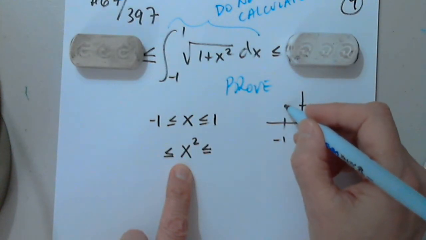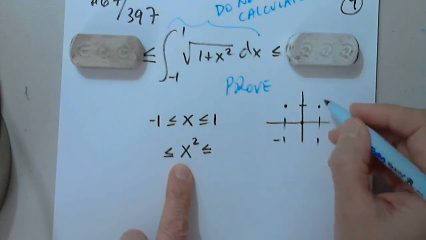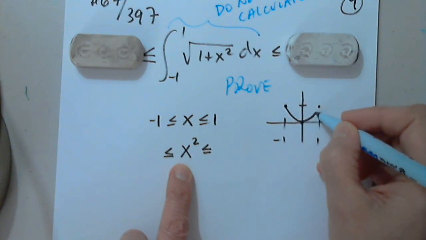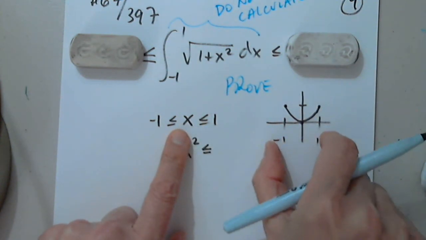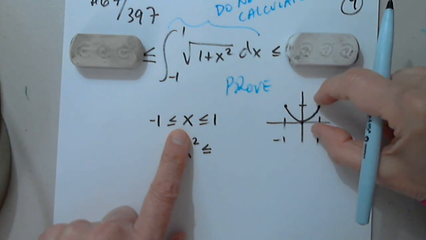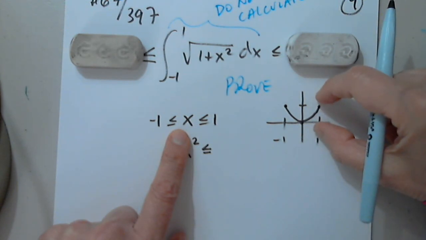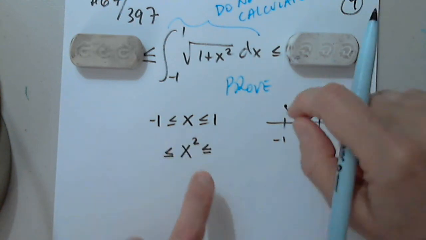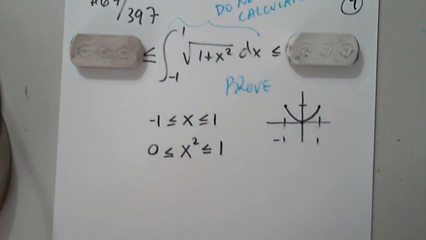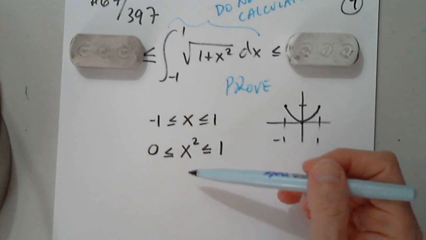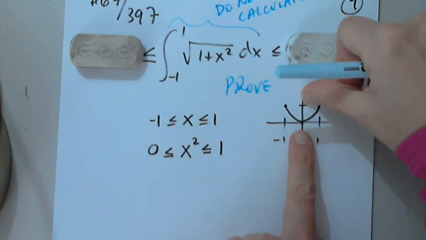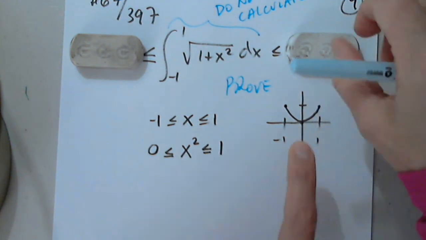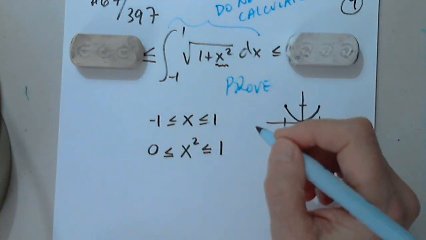Let's think. If I have the interval between -1 and 1, on this interval, how do I graph x squared? No problem. At -1, at 0, and at 1. That's the graph of x squared. If x is between -1 and 1, what is x squared between what and what? 0 and 1. That's it. Absolutely. If x is between -1 and 1, x squared must be between 0 and 1. Every time I have x between -1 and 1, x squared must be between 0 and 1. Excellent.